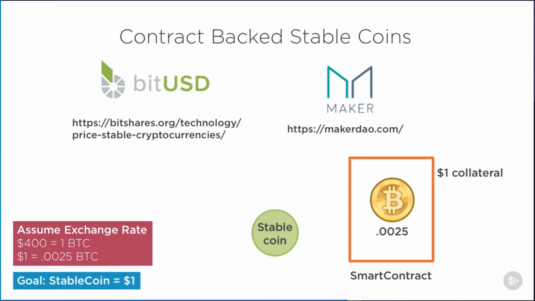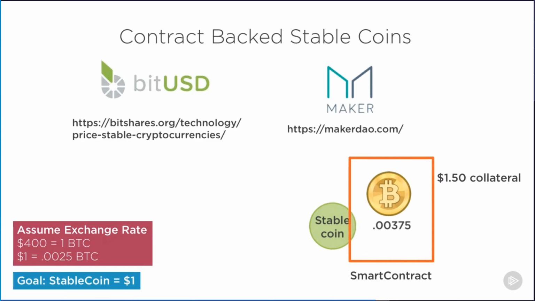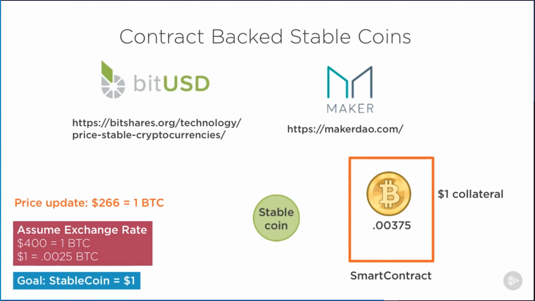But this is problematic when the backing collateral is Bitcoin and not something like gold or dollars, as with Digix and Tether. What if the value of Bitcoin falls in half? People might lose faith in stablecoins since there are only half as many equivalent dollars backing them as collateral in the contracts. To address this, the contracts require you to put up more collateral than the stablecoins you get out are worth. You might have to deposit, say, $1.50 of Bitcoin, or 0.00375, to get one stablecoin. This way, if the value of Bitcoin drops a little, there's still more than enough collateral backing it.